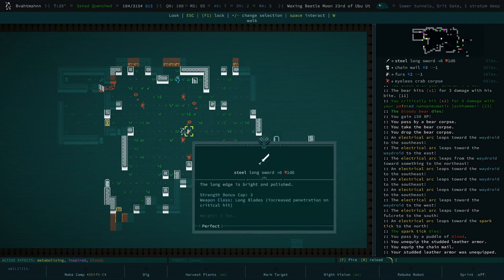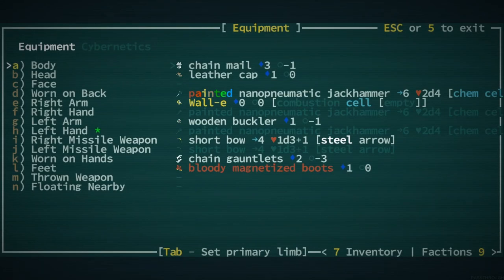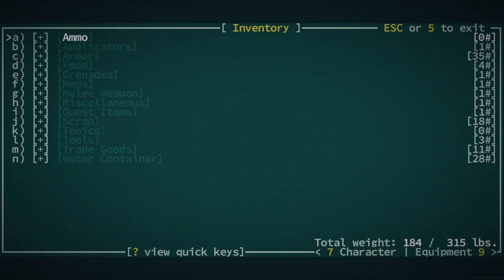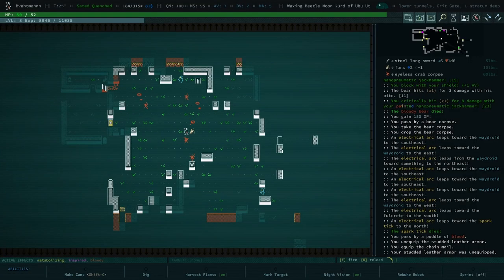I didn't mean to do that. That's fine. It's one of my few complaints that there's not really an easy way of comparing armor. You'll probably just want to go to your inventory if you want to see the studded leather. I have a feeling that the chainmail is better, though. Yeah, it is. Only marginally. It gives you one extra DV, but still, it's worth it.